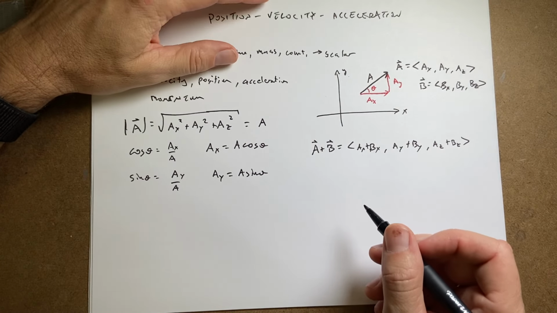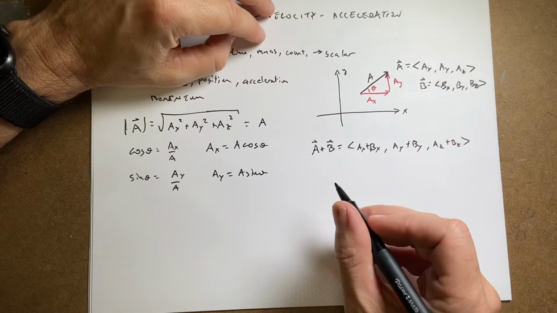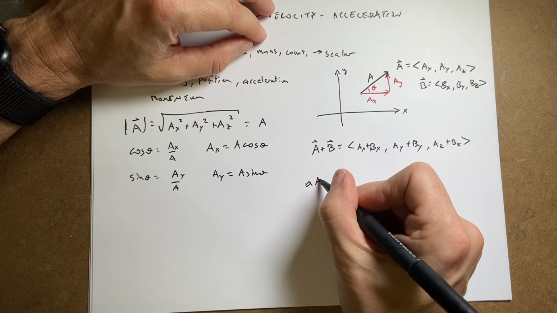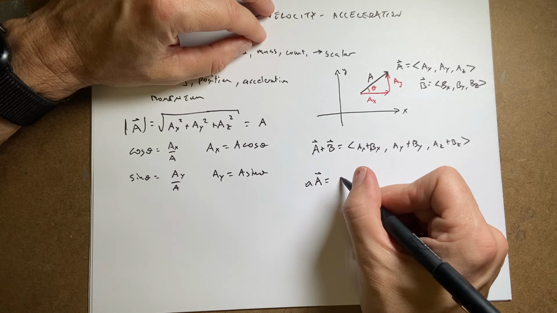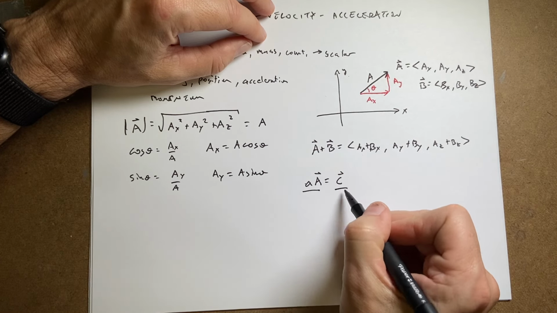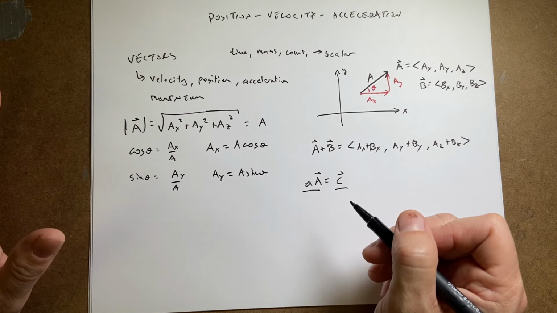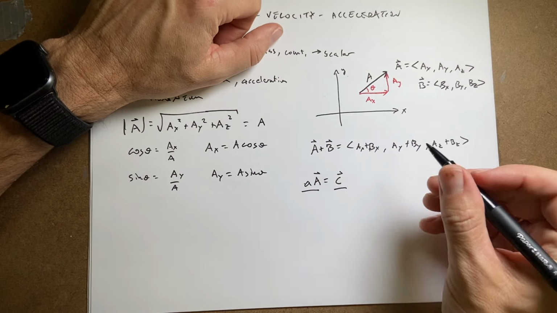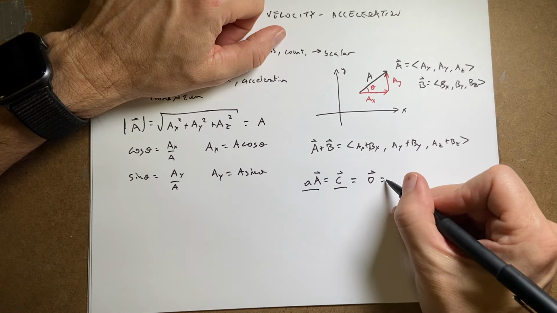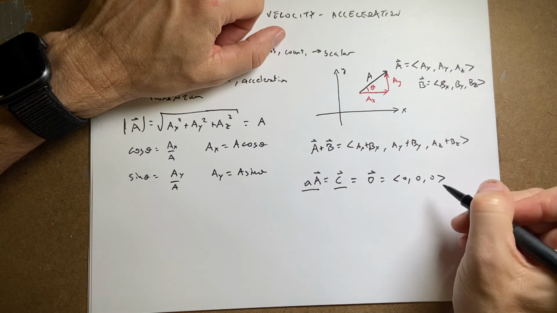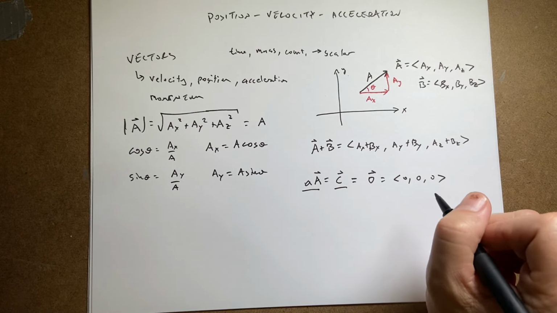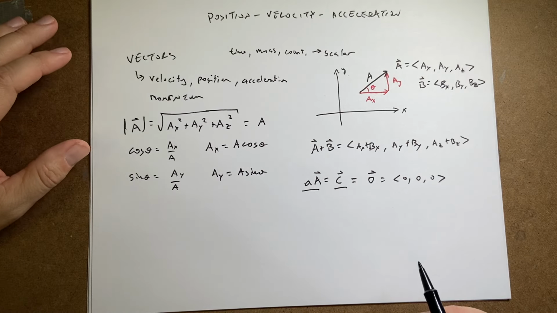But the most important thing is two important things. If I have an equation like this, A equals C. That's a scalar, vector, vector. This says this side of the equation is a vector, that side is a vector. You can't have a vector equal to a scalar. That's not possible. Also, if you have a vector equal to 0, then you would have the 0 vector, which is the vector 0, 0, 0, which is not the same thing as a scalar 0. Okay, this one a lot of people just blow off, but it is important. Okay, let's go ahead and talk about position, velocity, and acceleration.